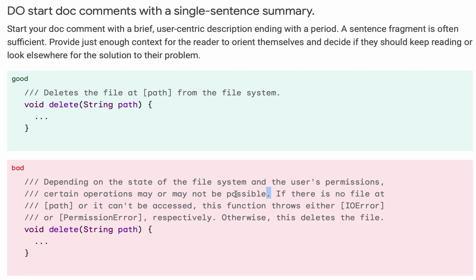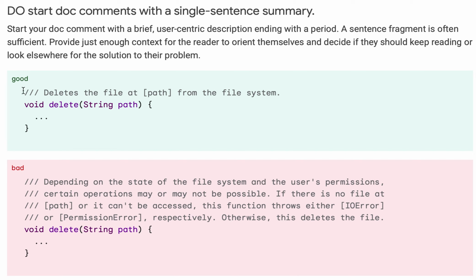So in this kind of documentation, basically the end user has to keep on reading till the fourth line to understand what it means and whether this delete function will be useful for their purpose or not. But in this one we can go straight ahead and see that okay, this function does this and it will be useful or not. So let's read these two statements and try to make out some meaning out of them.